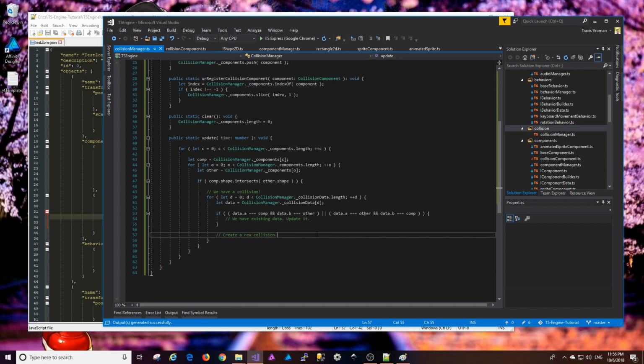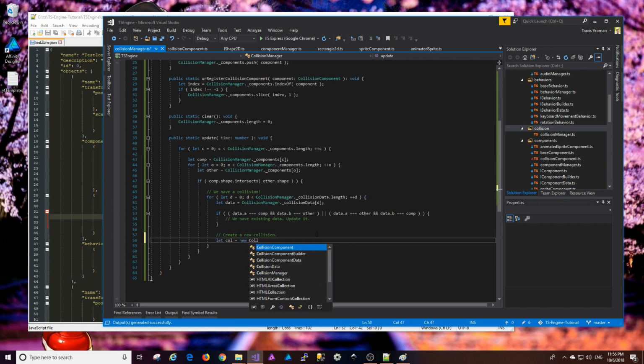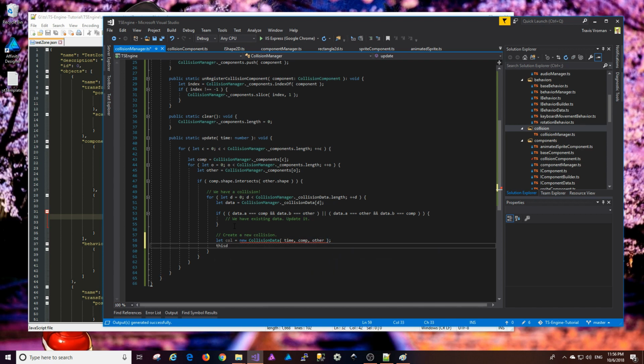So here we have to create a new CollisionData, and this time is going to be our time. The A is going to be comp, and B is going to be other. And then we're going to say this.collisionData.push(call). Okay.